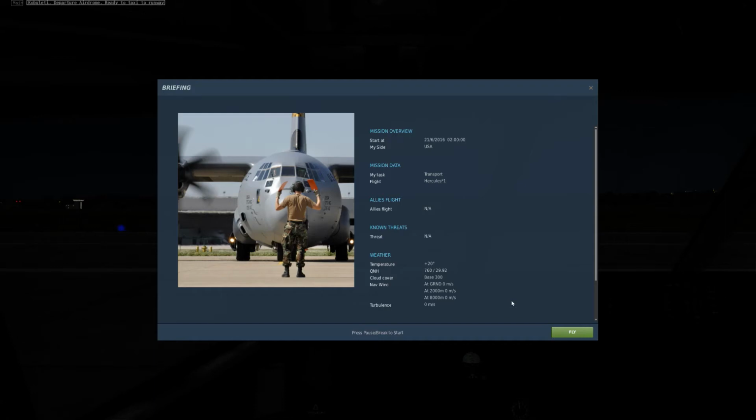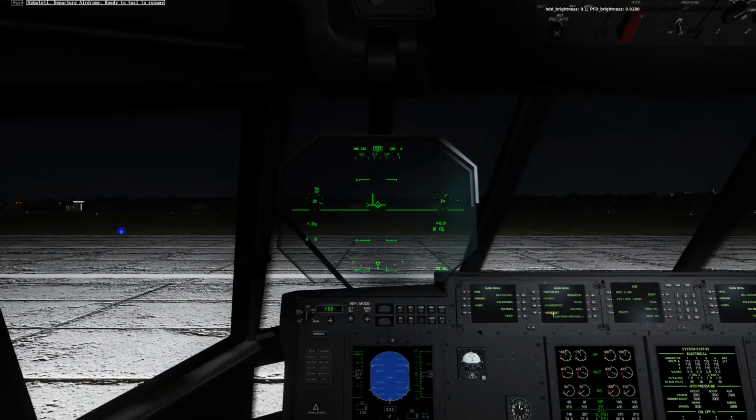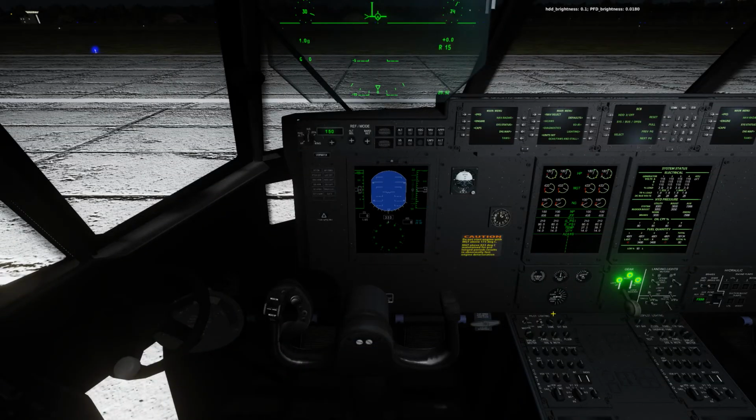Good evening. 16 AGR Durham at 23:45, Monday, 22nd of February 2021, showing you the PFD at night, current position. So here we go. We're at minimum brightness.